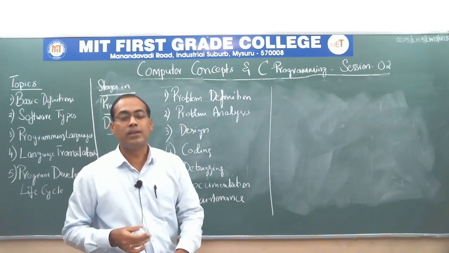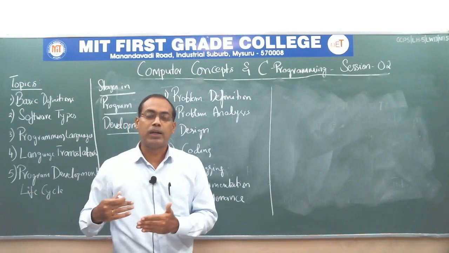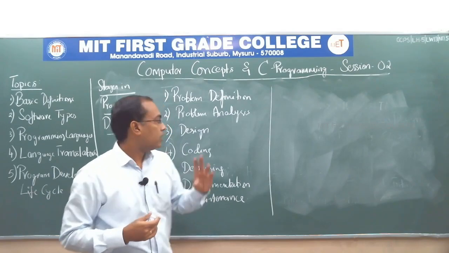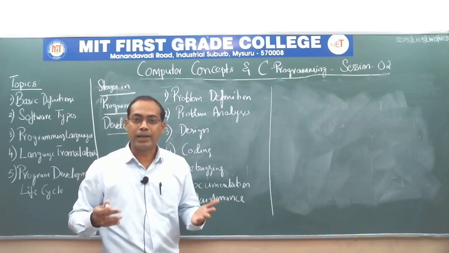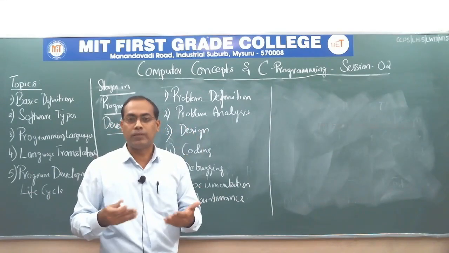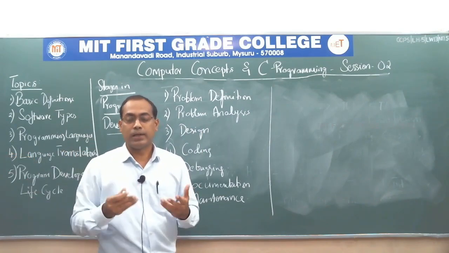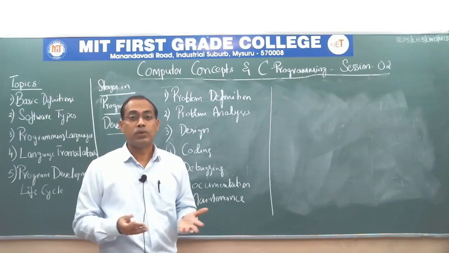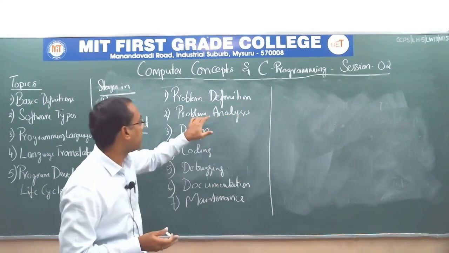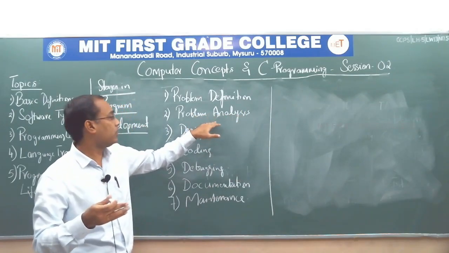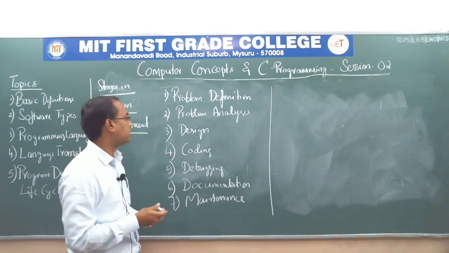In problem analysis, you are going to do a complete analysis of the input, the desired output, and the constraints. For example, if you want to sort n numbers, can you give n as 1 lakh or 20 lakh? Is it possible to solve it by the computer? All those are constraints. What is the maximum limit? Can you divide by zero? No. So these are the constraints. So what input you are taking, what is the desired output, and how you are going to approach all these, you are going to do in this particular stage.